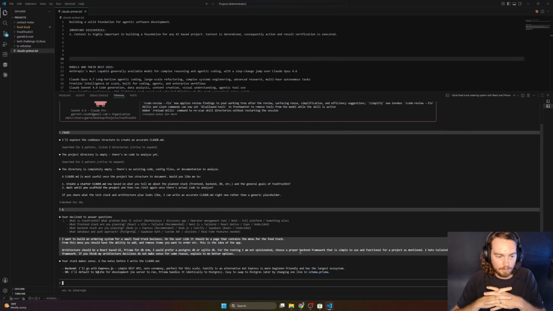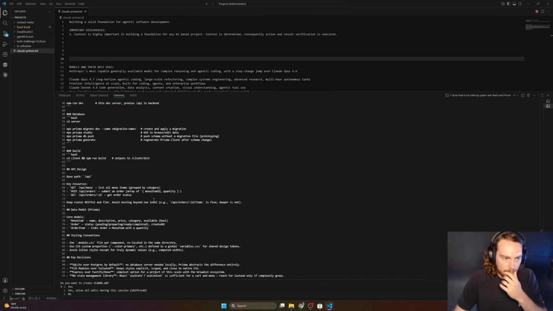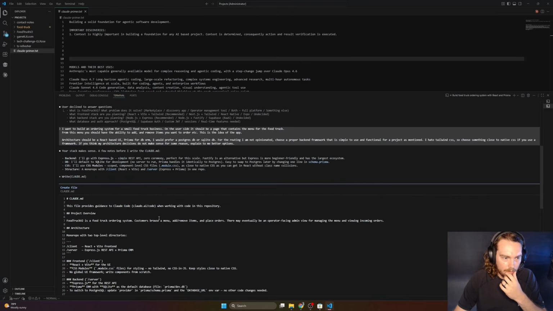Stack makes sense. A few notes before I write the CLAUDE.md. Backend, I'll go with Express. Great, everybody knows Express. Simple REST API, zero ceremony, perfect for the scale. Fastify as an alternative is more beginner friendly and has a large ecosystem. It's fine, Express is very easy as it is. Oh, it created a plan. DB, SQLite for development, no server to run.